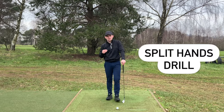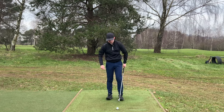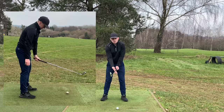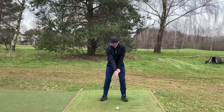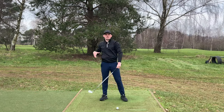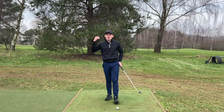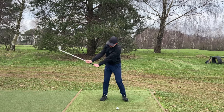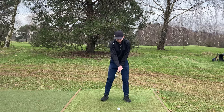Now let's move on to the split hands drill — this is one of my favorite drills because we can do it out on the golf course, and any drill we can do on the golf course is going to help us in our pre-shot routine. What I want you to do is grip the club normally with your left hand and then just hinge the club up about a foot or two off the ground. From there, take your trail hand and just grip it so your hand is 50% on the shaft and 50% on the grip. In this position, the left arm is going to stay straight, but the right arm wants to be nice and relaxed. Just make a backswing where you turn back and feel like that right hand is just pushing away from you on the club. Because the hands are split, it's going to be a lot easier to get some width into that right arm. Yes, it's a massive over-exaggeration, but that's exactly what we want to be feeling — over-exaggerations help us learn this new movement pattern faster. Do a couple of these and you'll feel that trail arm bend subtly, but it's not going to be anywhere close to 90 degrees — it might only bend 50 or 60 degrees.